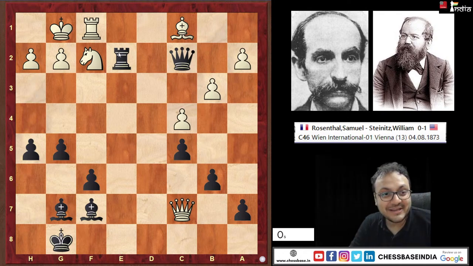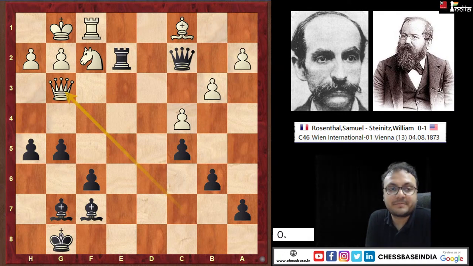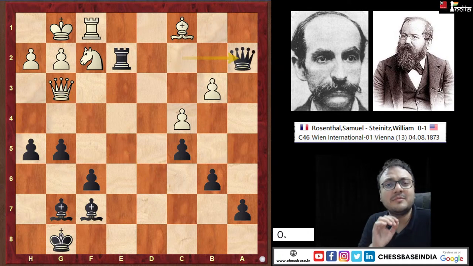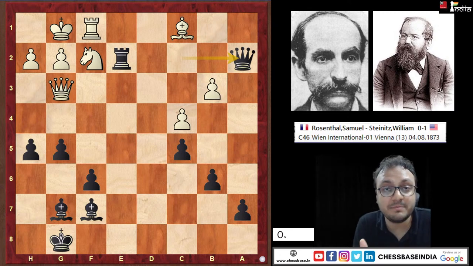Yes, very good. Rook takes F2, Rook takes F2 and Queen takes C1 is a big threat. So therefore, White goes back. Queen to G3. Defends the knight and Steinitz says, up a pawn, manage. So you know, you take the pawn when the opponent has no counterplay.